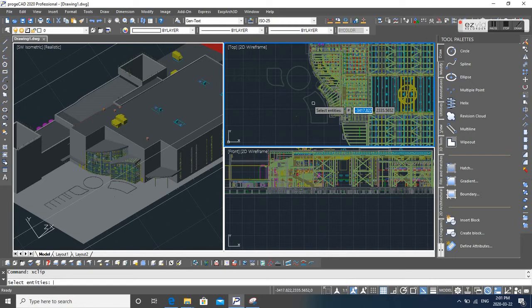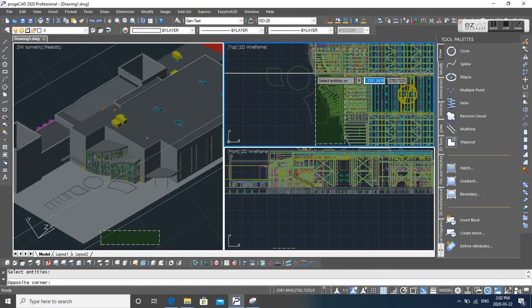Where's that? 2 days ago. What's the name? What email address did I use? Let's see. So it's not here.